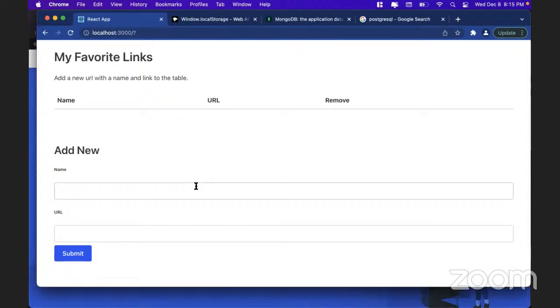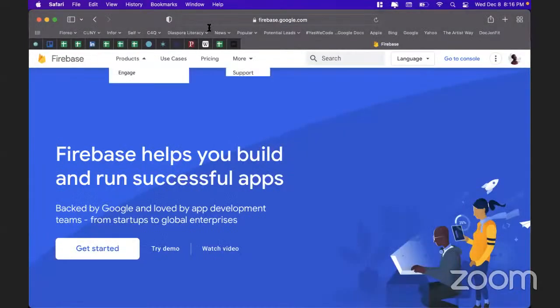So all those points being said, these are all of the reasons and more of why I go the route a lot of the times of using cloud managed databases. And there's a number of different cloud managed databases. Amazon Web Services has a number of different web services you can use for managing your data. They have RDS, which is the relational database, and they have DynamoDB, which is another AWS service that allows you to save data.